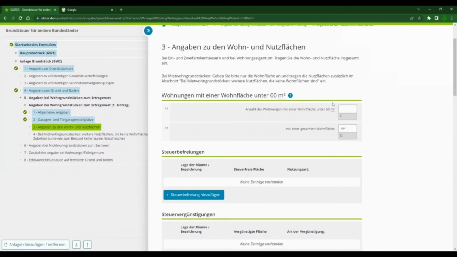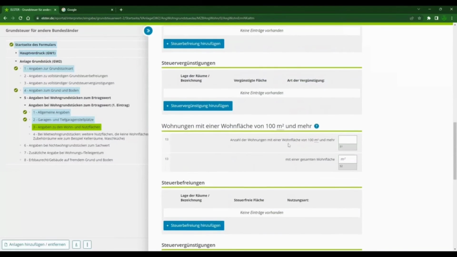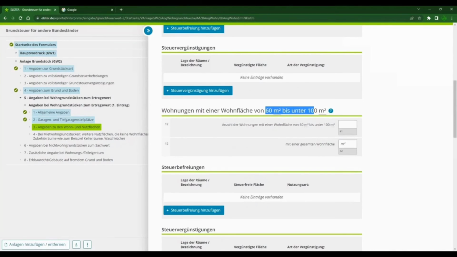Now it's on the size of the property, of the apartment which I own there. It's not 60 square meters, so I'll be searching for where it is. Oh, there it is. Between 60 and 100. In my case, it's 75 square meters. Oh, sorry, it's one apartment and it's 75 square meters. All right, now it's correct. So the first one asks you on how many apartments are we speaking about, and what is the living space here, right? It's only the living space.